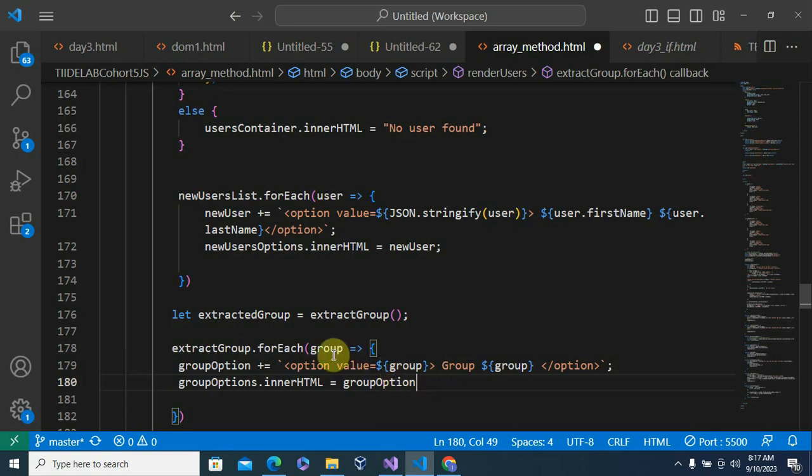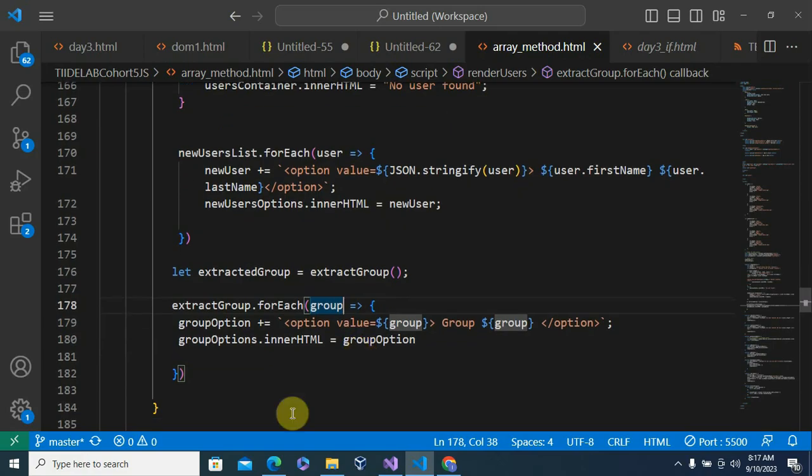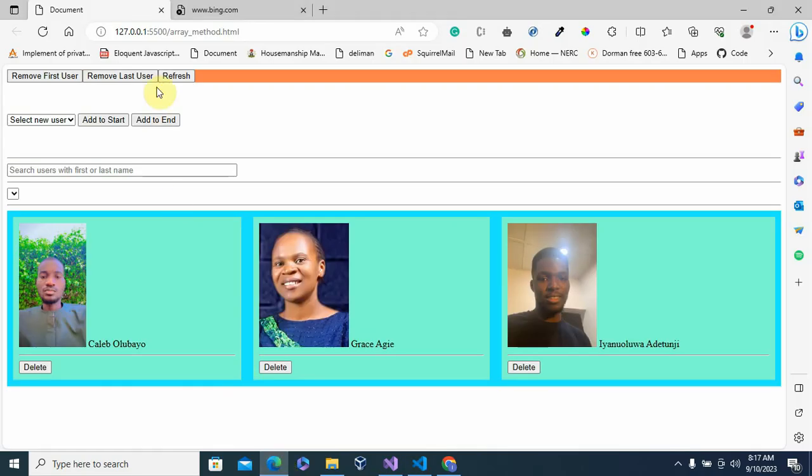So that should effectively extract the group from there and populate it to that drop down.